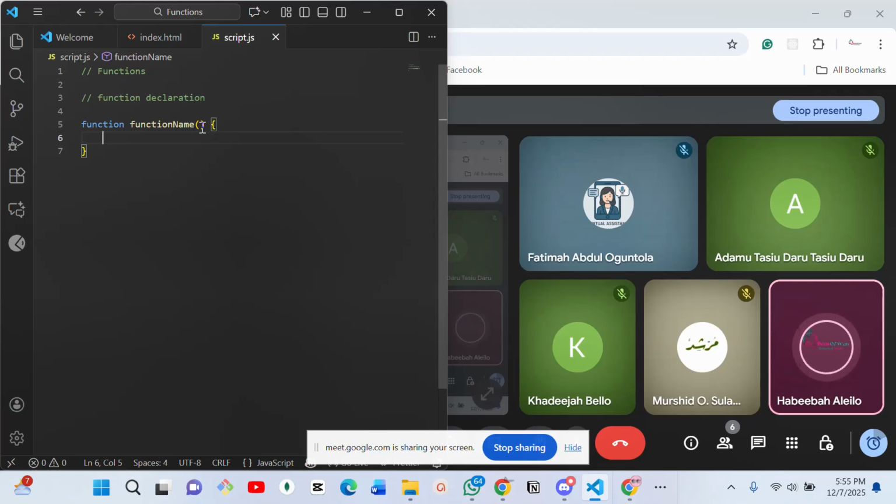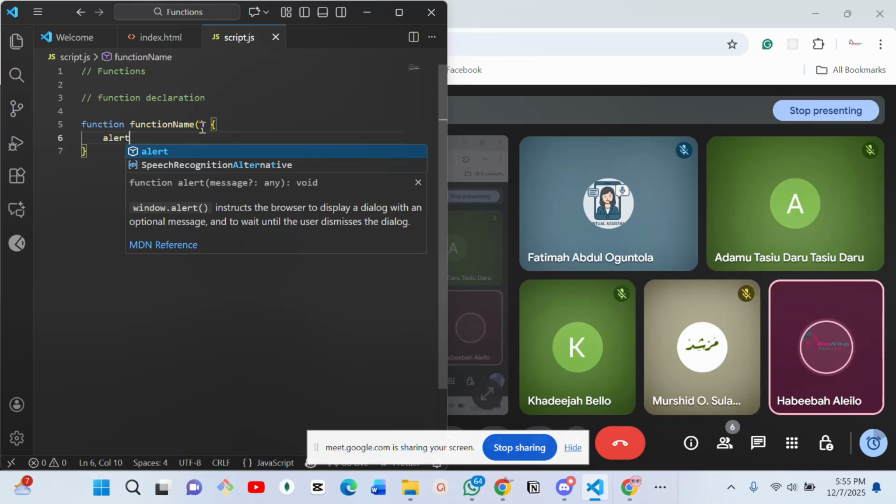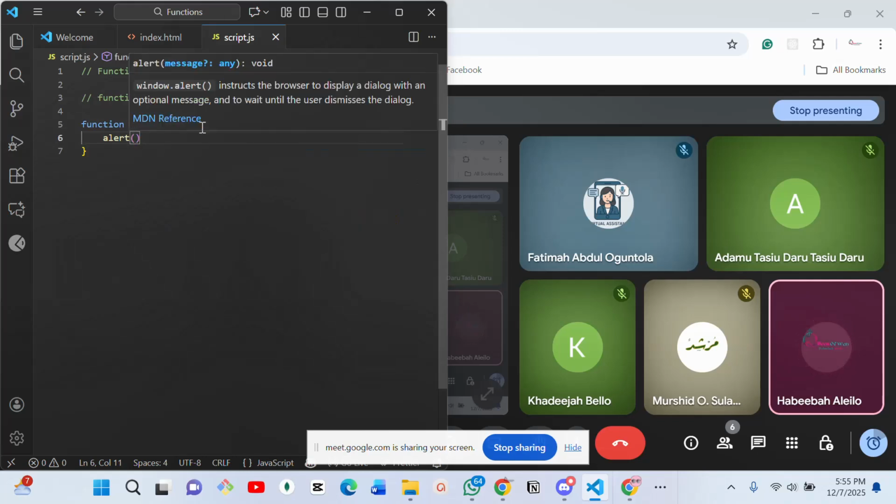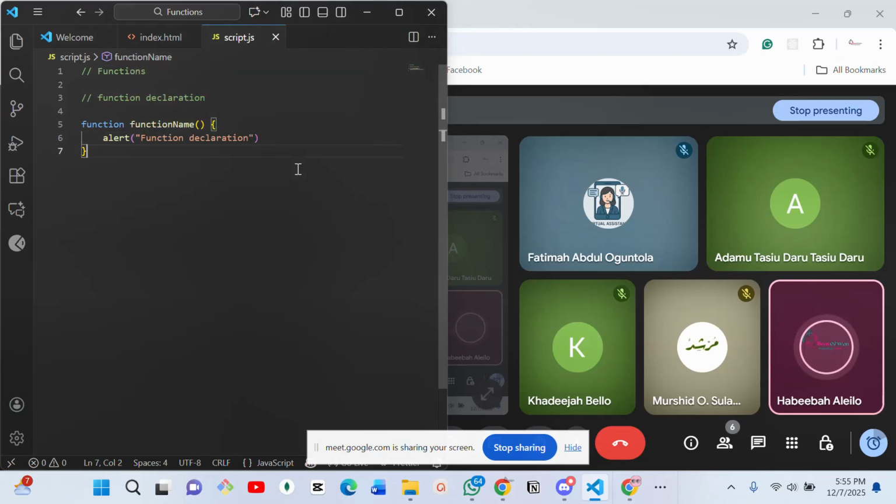Having done all this, your work will still not be visible. Let me say I'm putting an alert here, alert function declaration. Let me quickly show you what I mean.